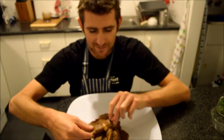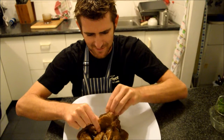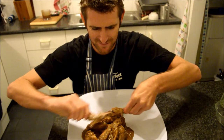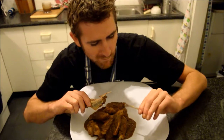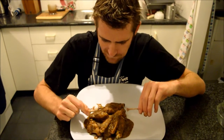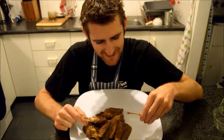They're quite slippery, so I'm going to have to go for a two-hand approach. And I'm going to go for your typical bone splitter, as I like to call it. There we go, just break that bad boy. That is wing-gasmic. Basically an orgasm in my mouth created by a chicken wing.